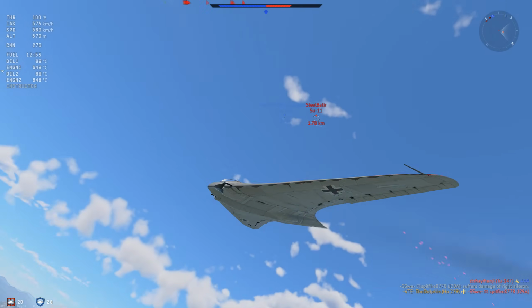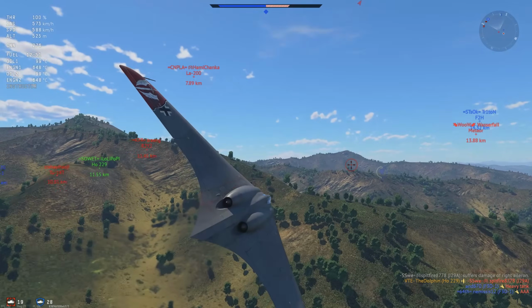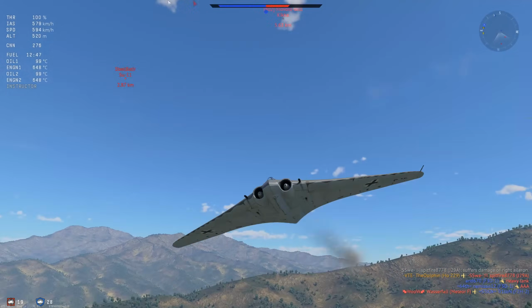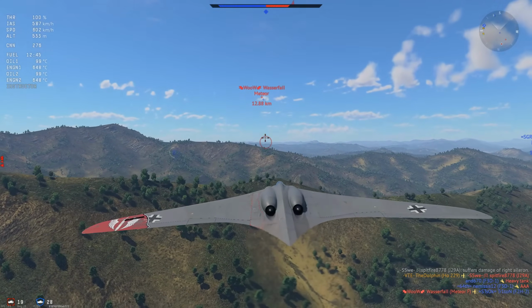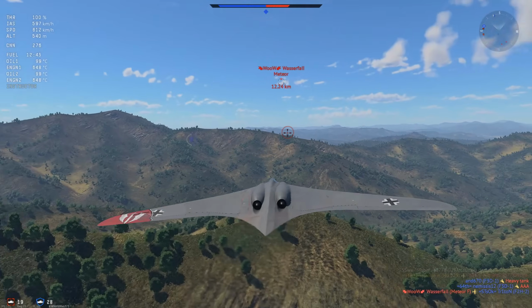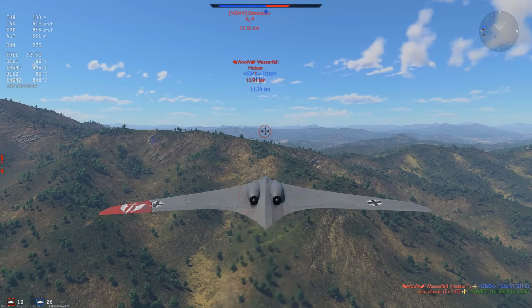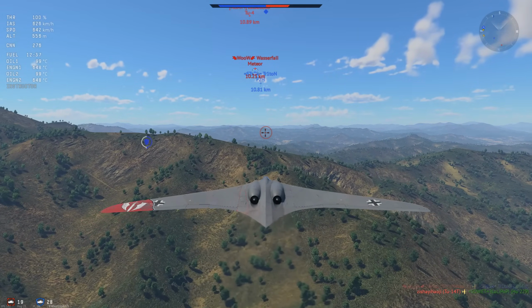Of course, when he's going about 300 on the deck, I can shoot a few rounds at him because I do have an almost infinite amount of ammo, because of the low rate of fire, as well as the fact that I have 340 rounds. But it doesn't alleviate anything. This plane is immensely frustrating to fly.